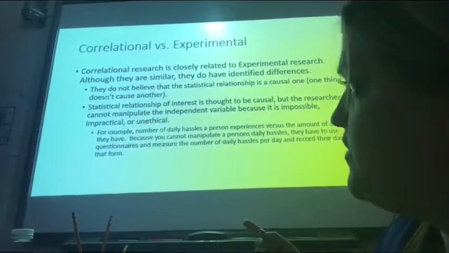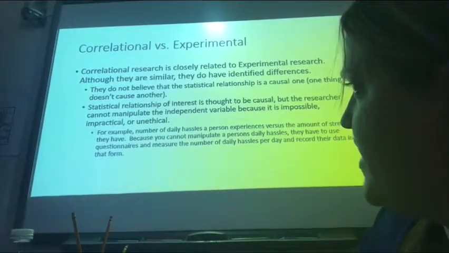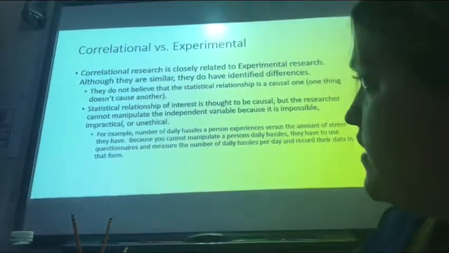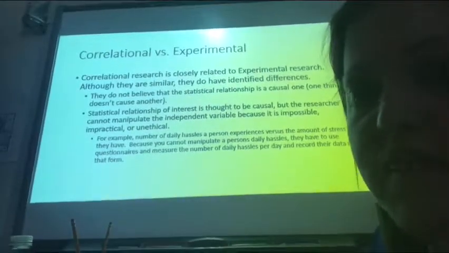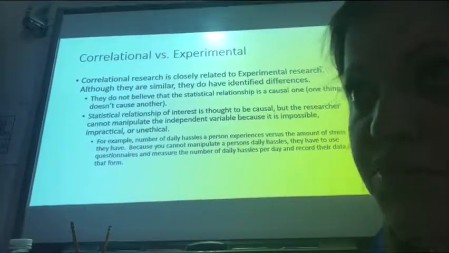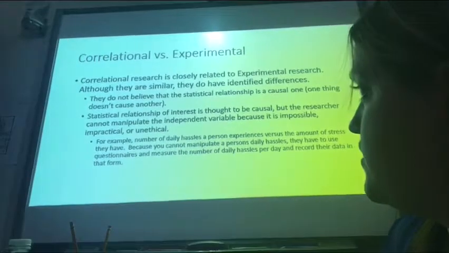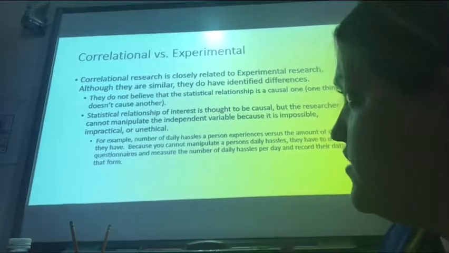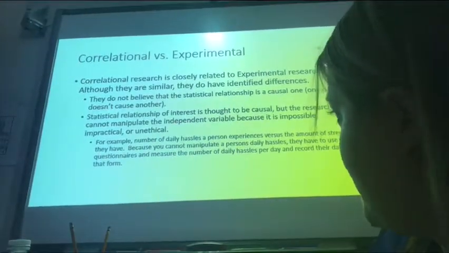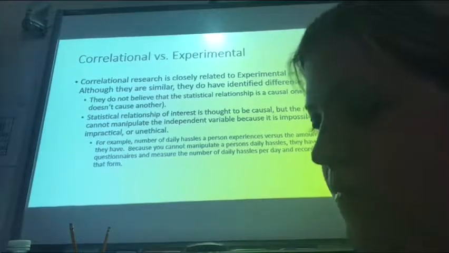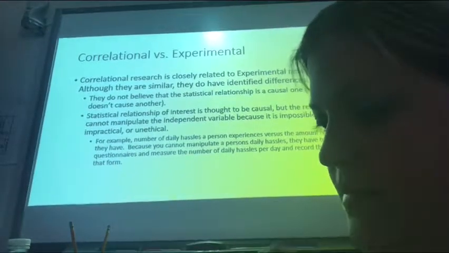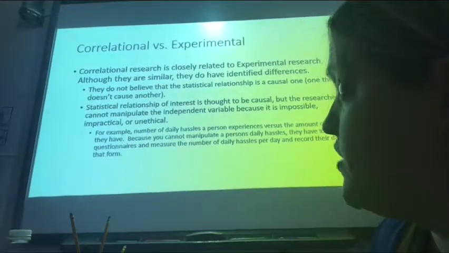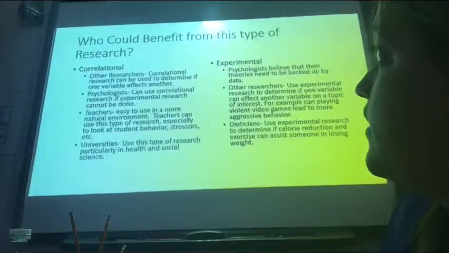And I did give a quick example. They were looking at the number of daily hassles a person experiences versus the amount of stress they have. You cannot manipulate a person's daily hassles. My daily hassles are different than your daily hassles, which are different than my husband's daily hassles. So instead, you have to use questionnaires and measure the number of daily hassles per day and record their data in that form in order to get a conclusion. But you can't manipulate daily hassles. They just happen. So that's another reason that people use correlational versus experimental.